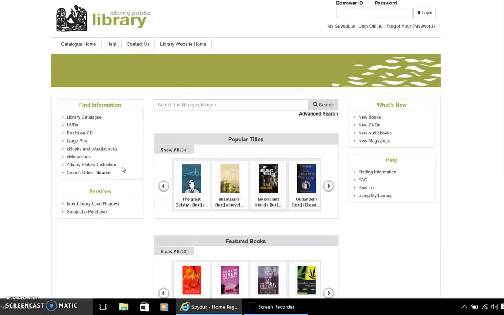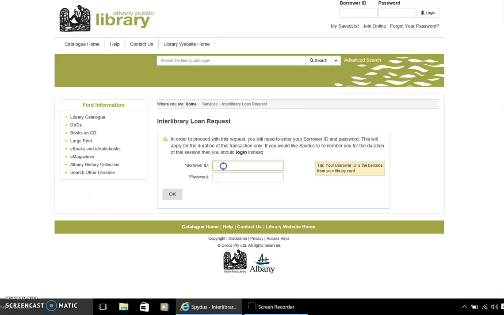If, once you have searched the entire library catalogue, you have not been able to find what you've been looking for, you can now log an interlibrary loan request from the OPAC homepage, and that's located to the left-hand side of the screen. You would just click on Interlibrary Loan Request. It will ask you for your membership number and your password, and then OK.